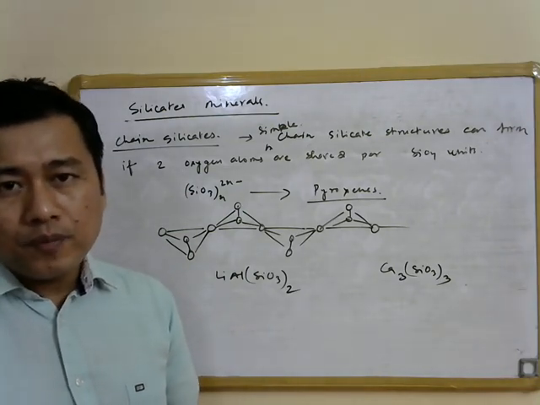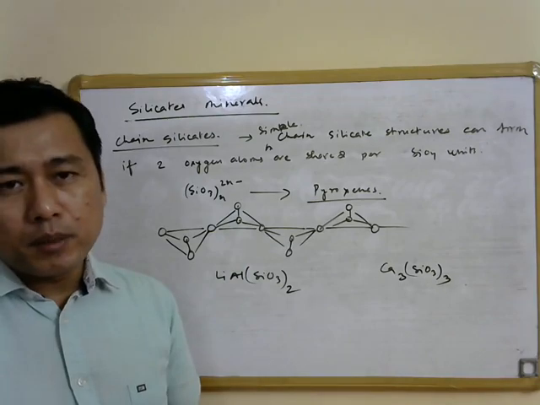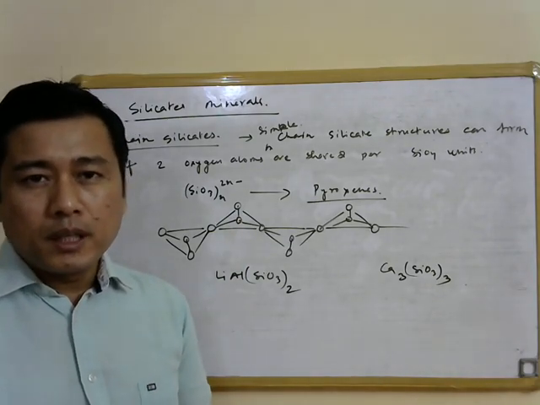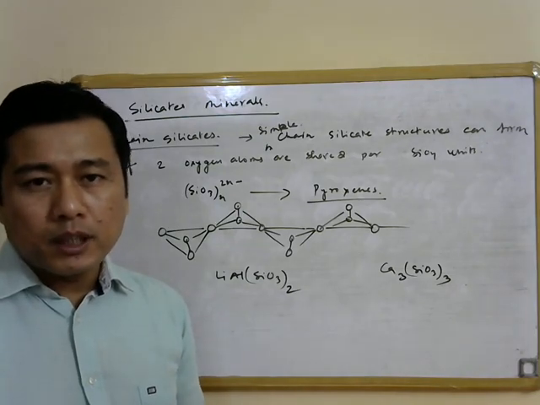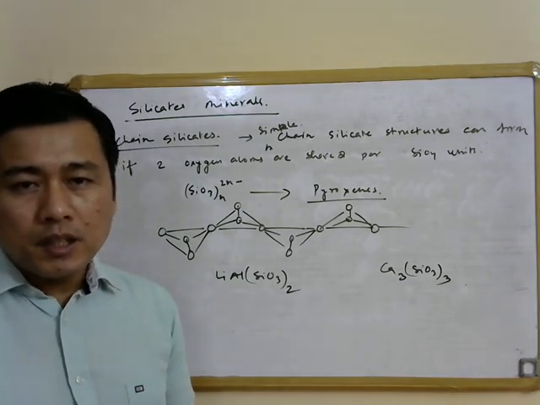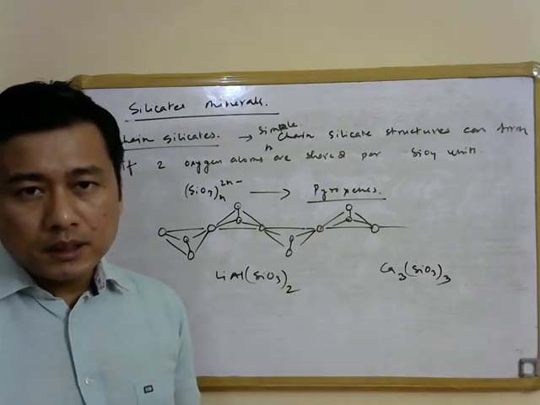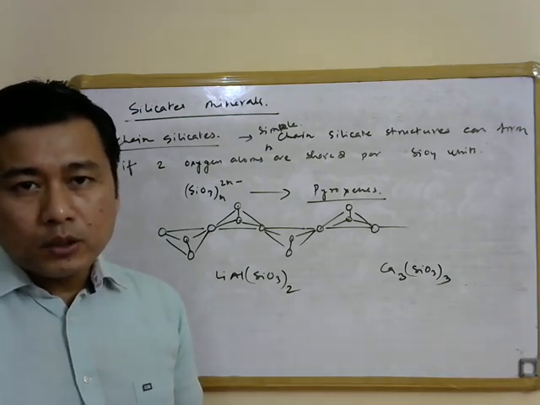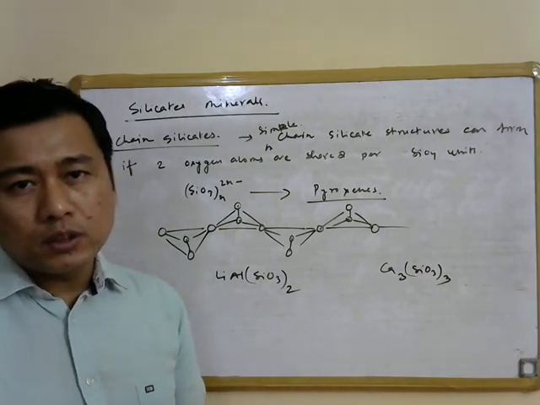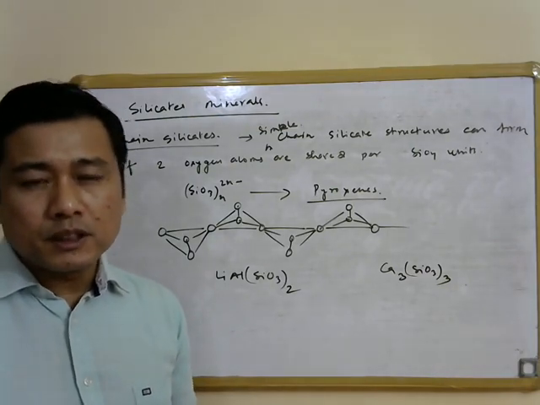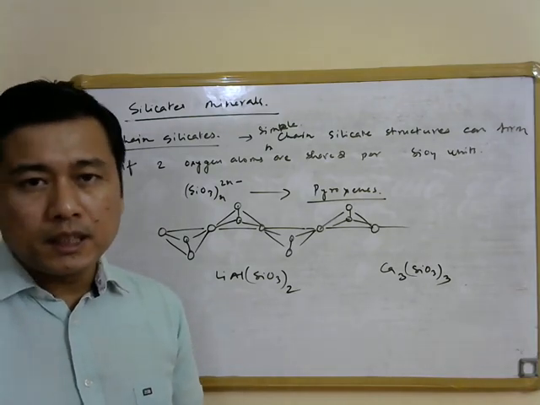Then we also learned about insoluble silicate minerals, because the majority of silicate minerals are insoluble, and we learned that based on their structural analysis, several key points can be learned, and some of these are that the electronegativity difference between silicon and oxygen is such that this Si-O bond is essentially 50% covalent and 50% ionic in nature.